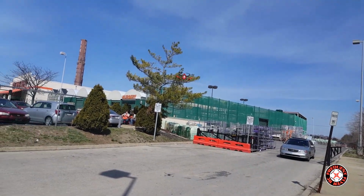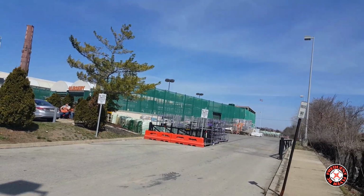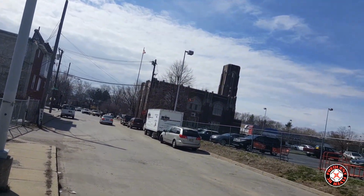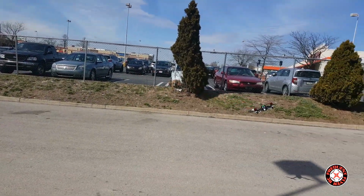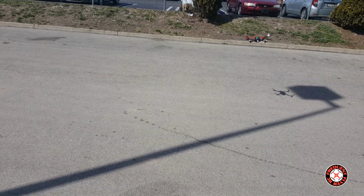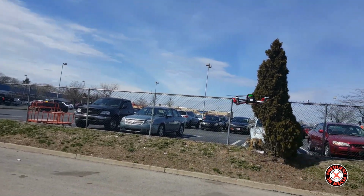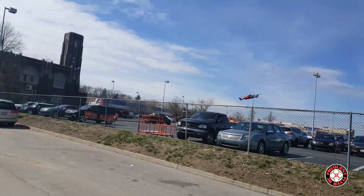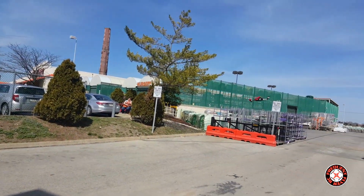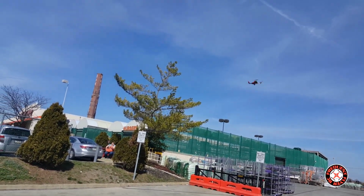Got a car going by. So let me put on the air brake. I think you have to hold the air brake to cycle between the modes. So we're back in film mode again. Let's execute a return to home and see if it's good at coming home. Okay, I'm going to press the home button. It should go up a little and then come back to this spot here.